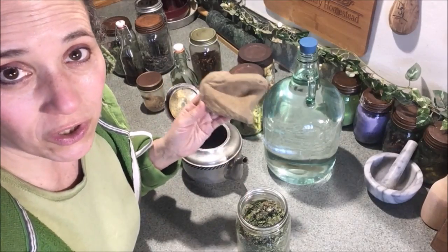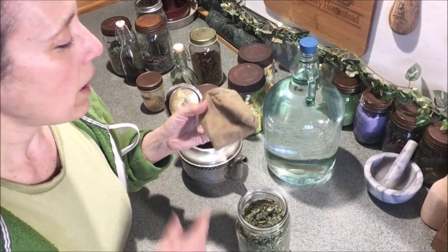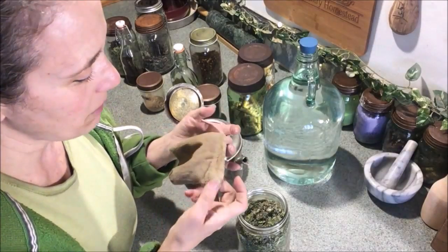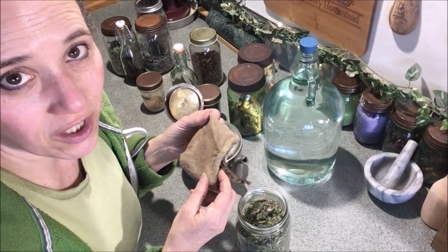You want to make sure you use a good natural cloth. I've got cotton here, and expect it to get stained. This was an off-white when I made these, so you can see it's changed in color quite a bit.